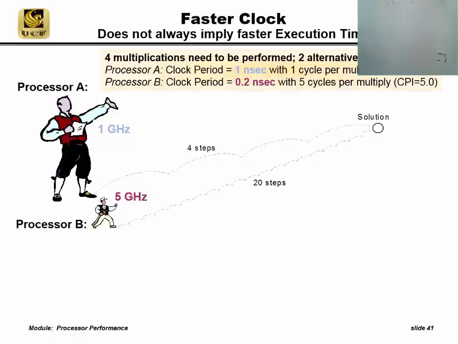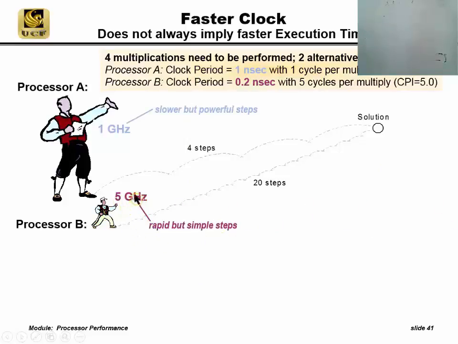So here we have a processor which is very powerful. It's large. It can execute at a 1 gigahertz clock rate, and it took 4 steps in this case to execute the entire workload. The 5 gigahertz processor is very fast. It's very nimble. That could be an advantage too, but it takes more steps to execute the same workload. So you can see that they actually get there in the same time. This one is slower but has powerful steps. This processor with a high clock rate is rapid but has simple steps.